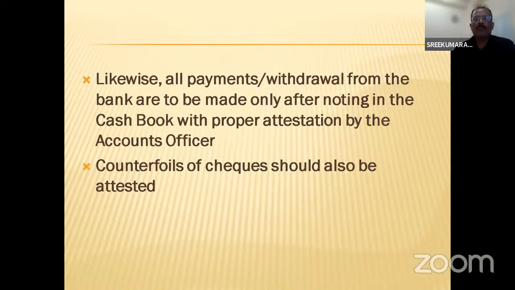All payments, mainly by checks or issue of some notes, will have two signatories. The first signature will be the accounts officer, and the second will be from one of the officers of administration. Both the officers will have to sign the counterfoils of checks. This will guard against missing or misuse of checks by anybody. So whenever we issue a check, both the officers will have to sign the counterfoils in the checkbook.